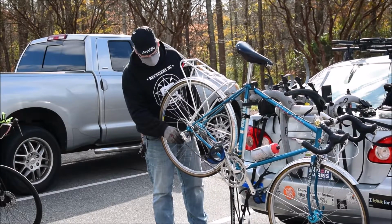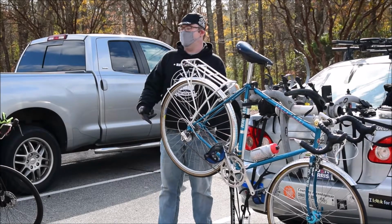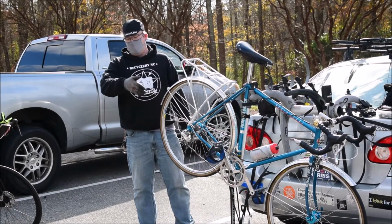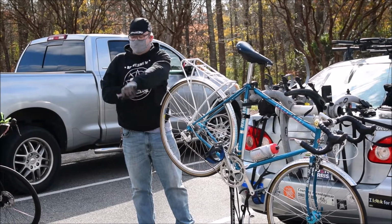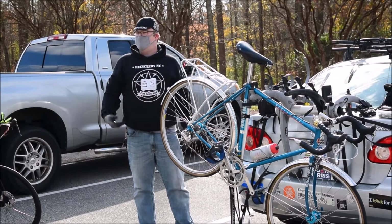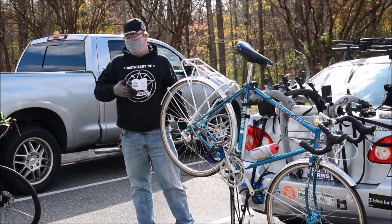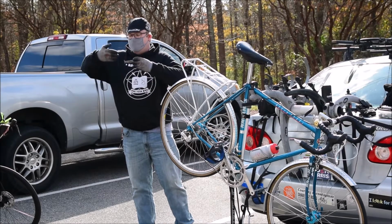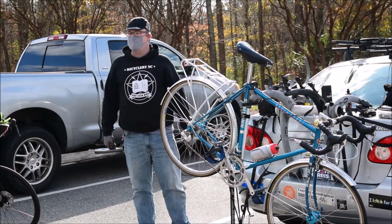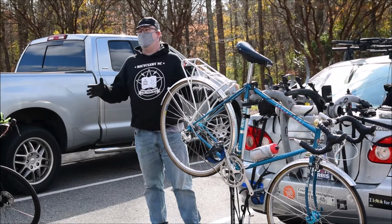Because the key thing you'll know that your cassette is worn out is when you throw a new chain on there and you get to one or another gear that you definitely use the most, and all of a sudden it's going skip, jerk, skip, jerk, skip, skip, driving you crazy. Then you'll shift to another gear and you'll be fine. When you shift back down to that gear, that's the one you chose for the old chain. It got mated to that chain. Because chains don't stretch, they're steel.